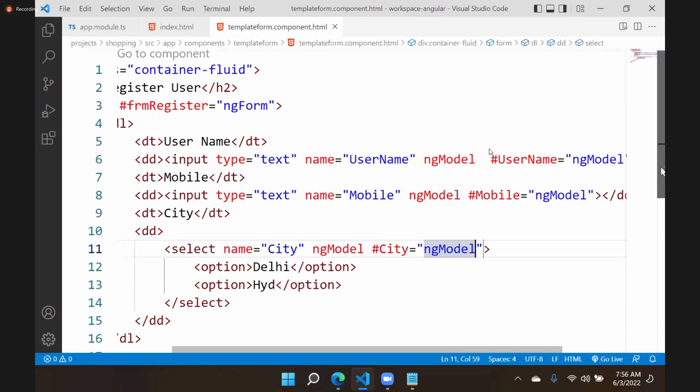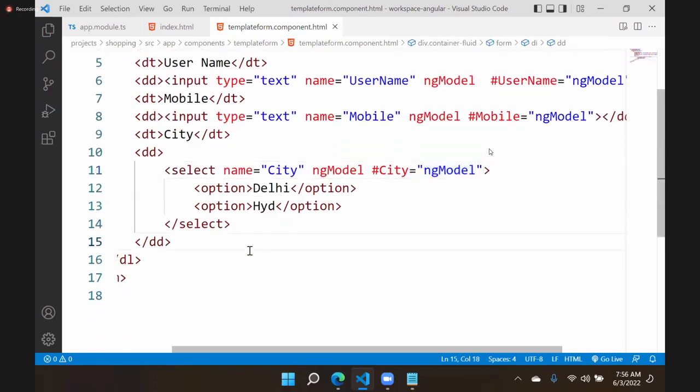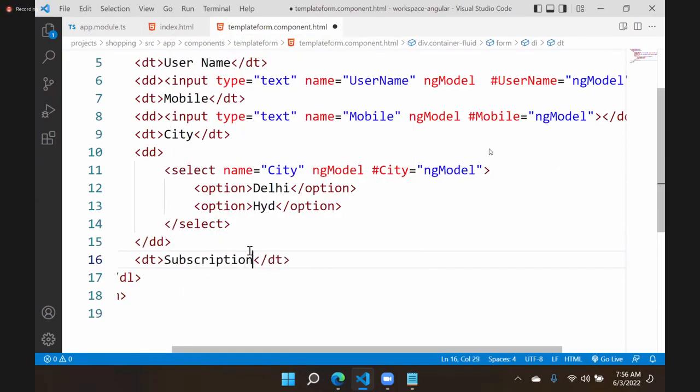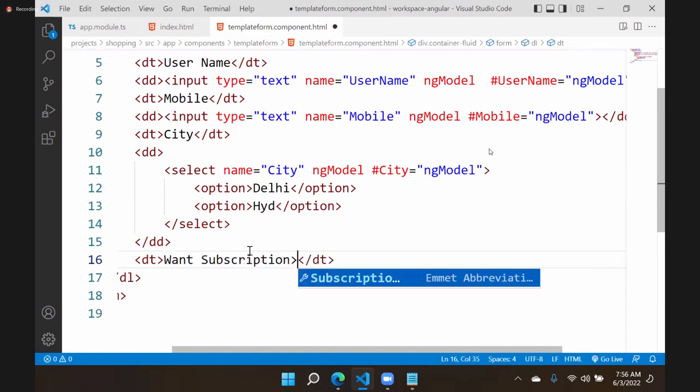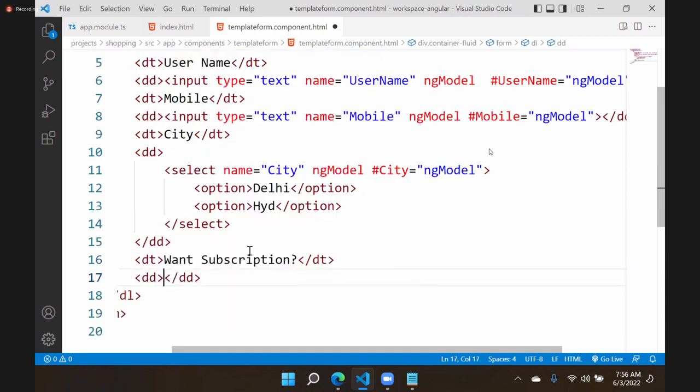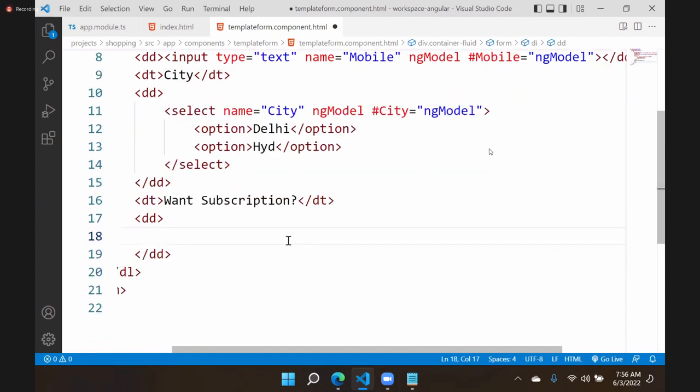As another example, I am giving a subscription option, like want subscriptions. So here I will put a data definition, and here I am creating a checkbox. We have a modern checkbox, we can use form switch, right?